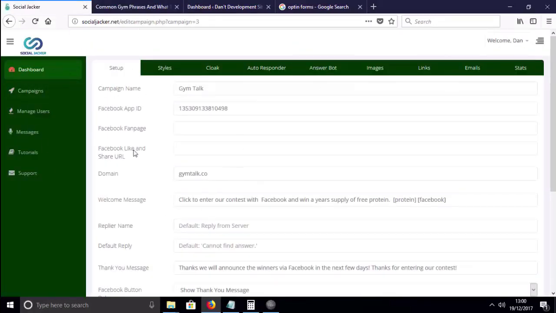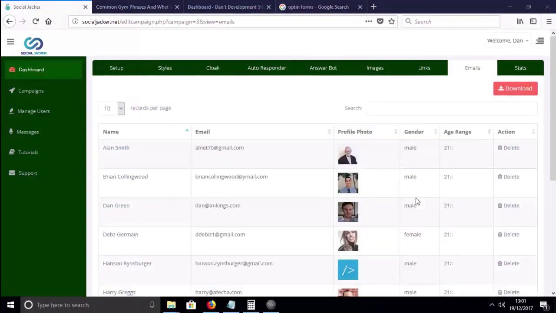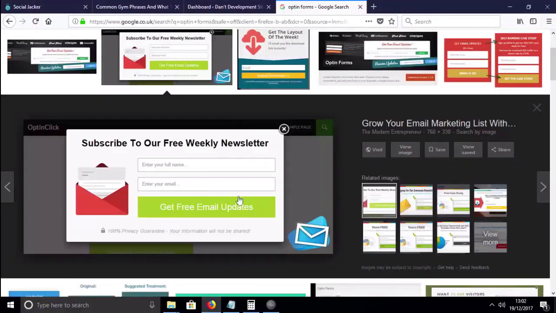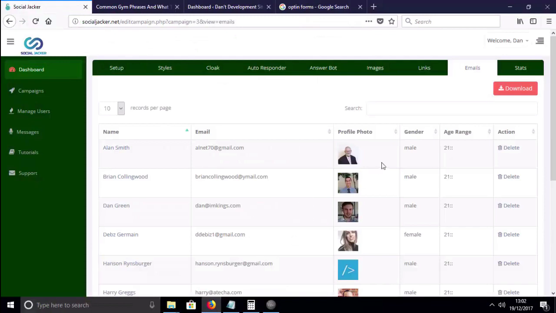So if we go back to our Social Jacker campaign for Gym Talk, and then we go to the emails here, in this tab you can see all of the different emails that this Social Jacker campaign has generated. And look at the information that we're getting here. We're not just getting the name and email address like you used to with these old, boring opt-in forms. With Social Jacker, you're also getting profile photo, gender, and age range.